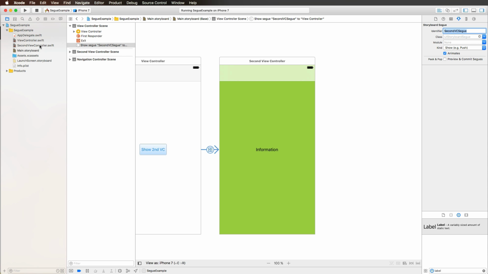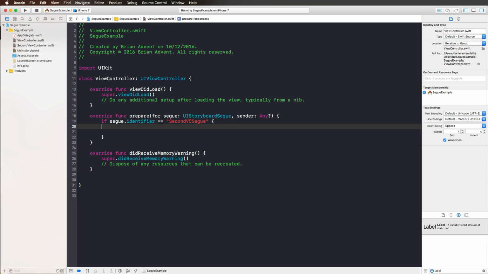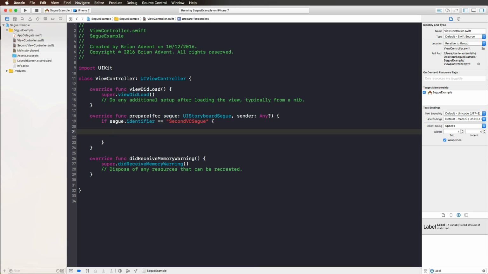And with that kind of if statement, you can check what segue is going to be performed next and act accordingly. So if you have multiple view controllers to which you can transition using a segue, you can check here which view controller is going to be the destination. So here we have our second view controller segue. And if that is the case, what we can do is create a new view controller object based on our second view controller, or based on the destination we're going to reach. And therefore, we are creating a second VC object.